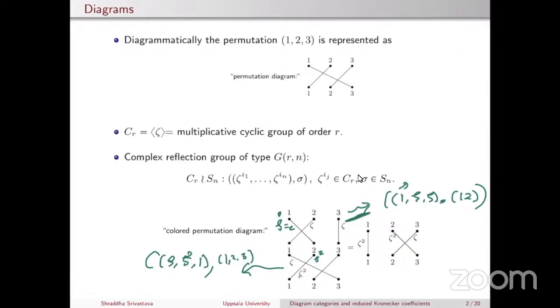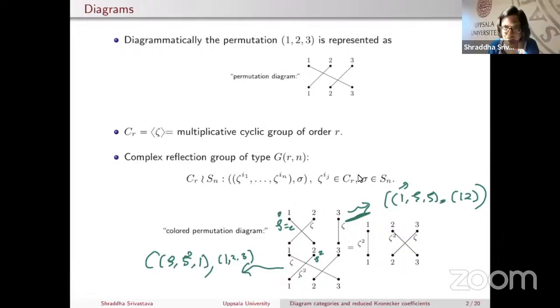That is the correct order upstairs also, where you're reading the top vertex from left to right. I think you have to attach it to the end because the zeta things are coming after the permutation has been applied. So this matches, it is the right convention. This is slightly confusing, but you can construct an action of this on a set of n balls colored with G, because the zetas are applied after the permutation.